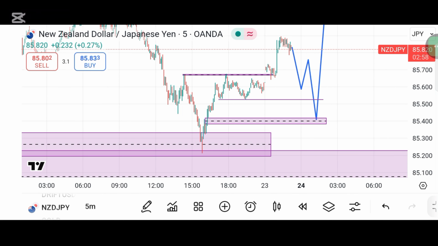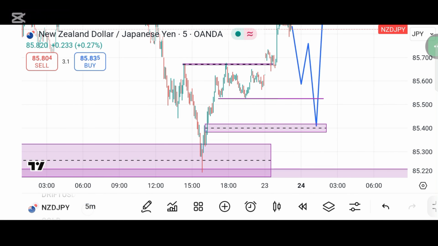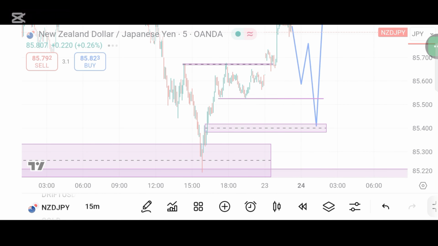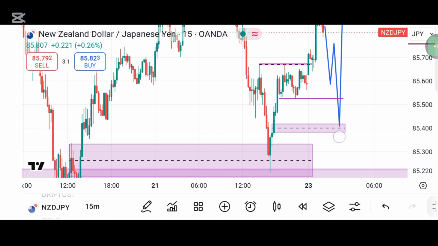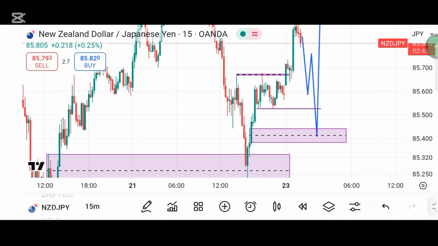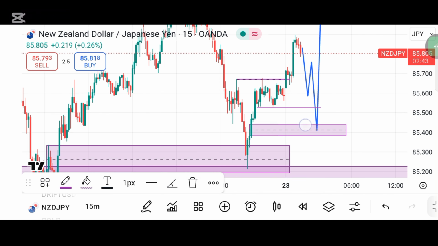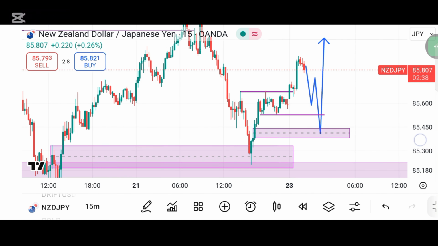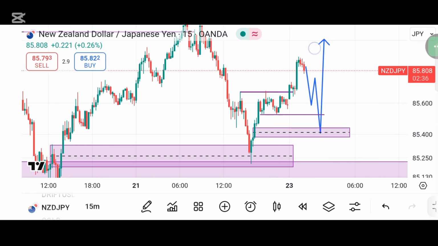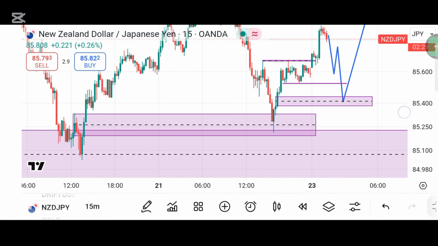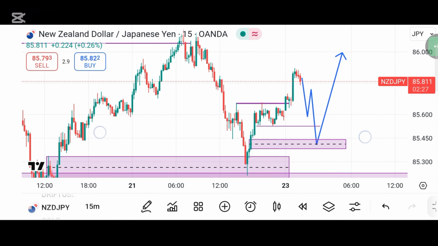Let's see what this FVG looks like on the 15 minutes, if it's actually visible there too. Okay, on the 15 minutes it is well visible here. We have an imbalance, we have liquidity, we have a shift in market structure, so everything is complete. If price comes down here, this will be a discount price and the market will be a nice one from here. So everything is working out well. I just want to see price react to this level.